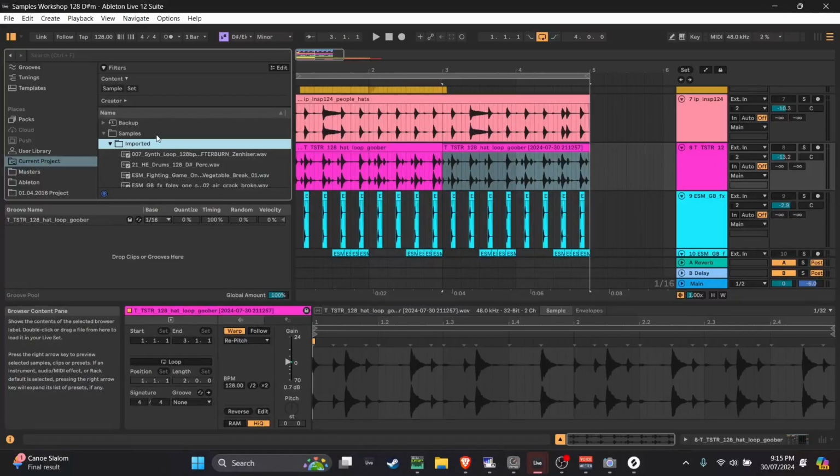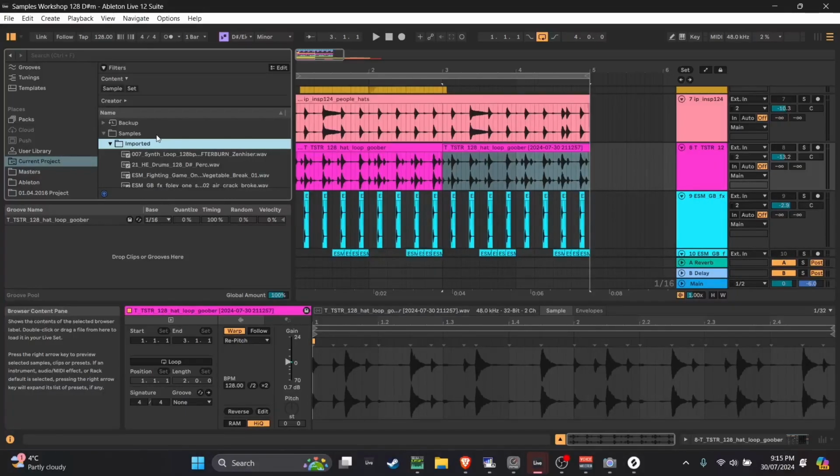But if storage space is not an issue, then collect all and save is great, because it means that even if you lose your hard drive with all your samples on it, you can still open your project and listen to the song exactly how it's meant to be. Or if you cancel your Splice subscription and they take your samples, then they're still all in the project. If you save it, not collect all and save, but you're opening it on your computer, it should just drop in like this.